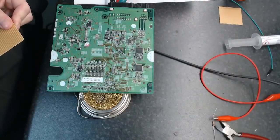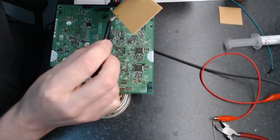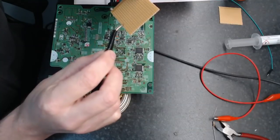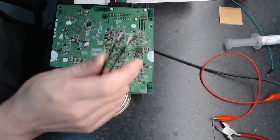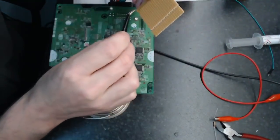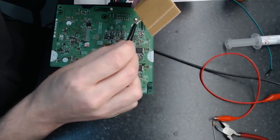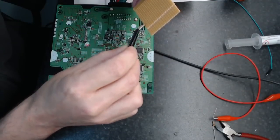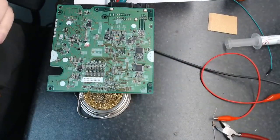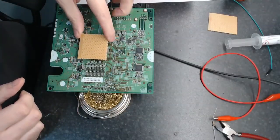Let me see how many tracks I got on this piece of crap here. 1, 2, 3, 4, 5, 6, 7, 8, 9, 10, 11, 12, 13, 14. Okay, I'm good on this piece. Probably not so good on this piece, I think. 1, 2, 3, 4, 5, 6, 7, 8, 9, 10, 11, 12, 13, 14. What do you know? It's exactly 14. Alrighty. So, yeah, let's get that in there.